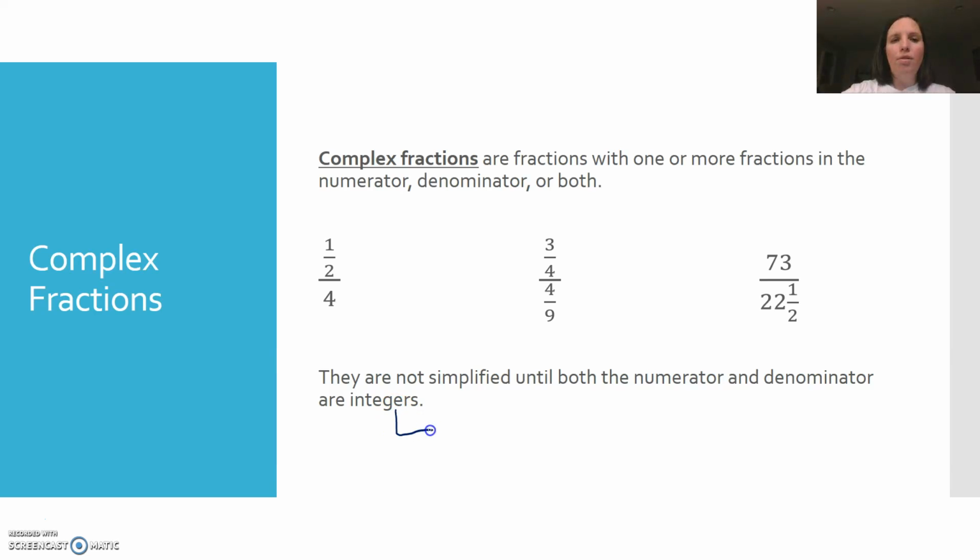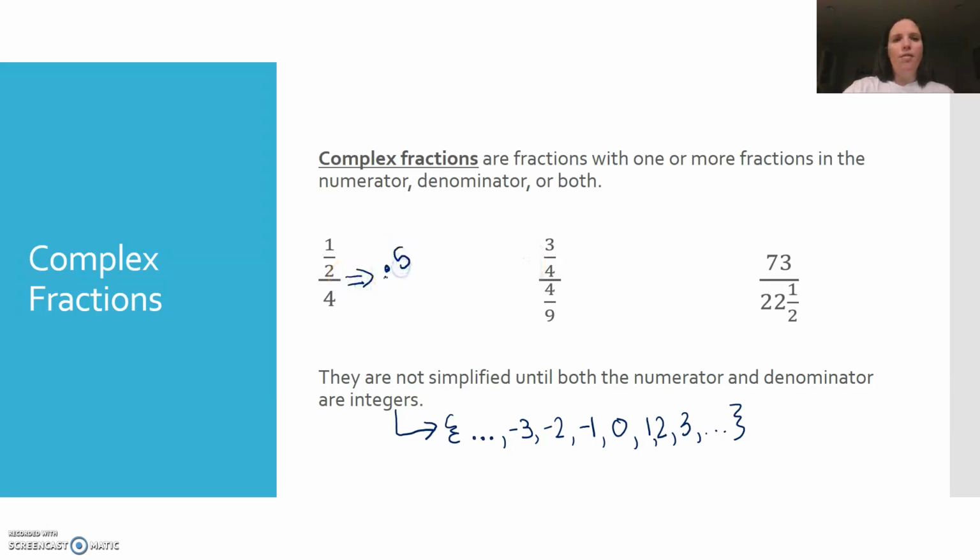Now, reminder, if you remember the foldable we did, it had the layers on the inside. You opened up, and then there was another flap, and then you opened that flap. That told you the different number sets. Integers was the number set that had the negative values, 0, and then all of the counting numbers. So it was the whole numbers and their opposites that we used as a definition. But basically until there aren't any fractions anymore. And now, what you might be tempted to do is to take something like this and say 1/2.